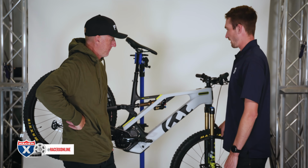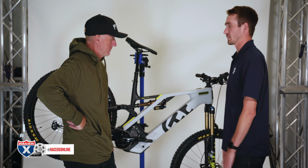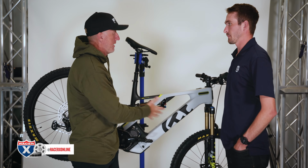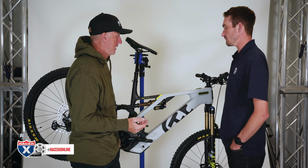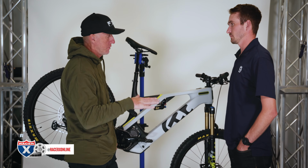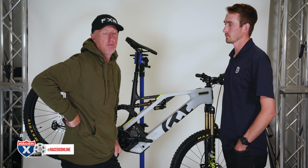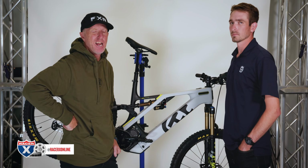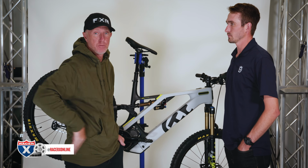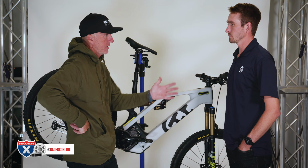But like I said, 25 PSI in the front and 28 in the rear is a pretty safe, standard tubeless PSI. Obviously, the heavier the rider, that matters for tire pressure. Railing berms, getting heavy on the bike, you want to up your pressure because you want to roll that casing. Similar to dirt bikes, I would assume. Size of rider is not as important on the bicycle compared to dirt bikes, but for me, I'm always in the ballpark between 26 and 28, so I guess I'm on target.